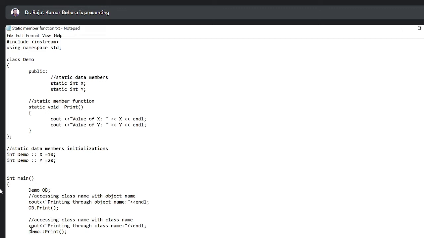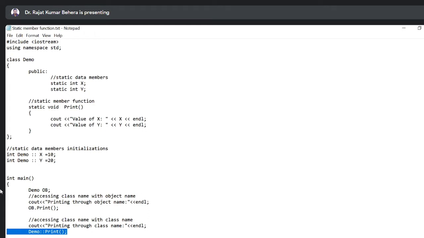So that is why in the second instance, what has been done is that we have just called the static member function with the help of the class name. In this case a message has been flushed out to tell that the printing is being called through the class name. So here the name of the class is demo, then the scope resolution operator has been used, and then the static member function whose name is print, that is what has been getting printed over here.